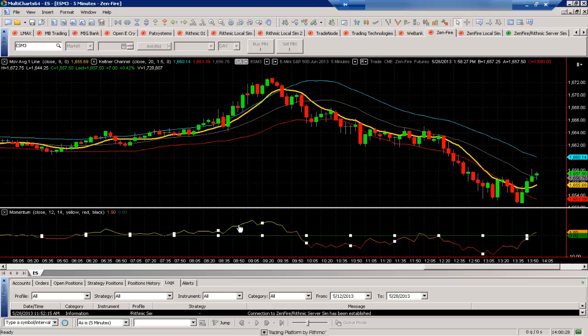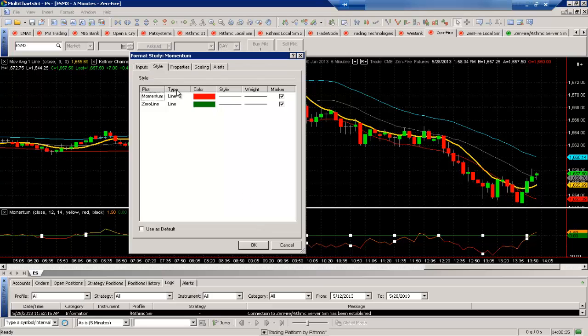So I'm just going to select the momentum study here. I'll right mouse click and we'll select format momentum. That brings up another line here. So one thing we can do is change the type. So before on the moving average we changed the weight and the color here, but on the momentum study we can actually change another thing called the type, and that can change it from a line to some other options. You can see all these different options, and one of them is a histogram. So I'm going to change this to a histogram here, and you'll see that automatically changed pretty quickly for us.